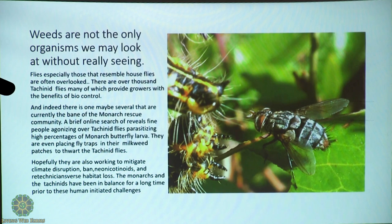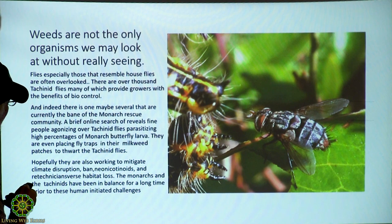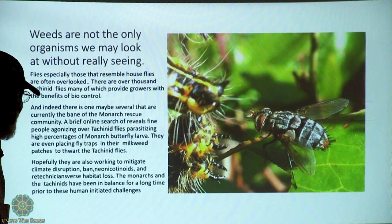And this is a tachinid fly, right, trying to get to lay its eggs in these golden neck caterpillars. These golden neck caterpillars are kind of a pest, but they're kind of incidental pests. These ones were feeding on a blueberry. The blueberries were going to survive them just fine. Partly why they survive them just fine is they never get big numbers because this guy comes in and lays his eggs in it.